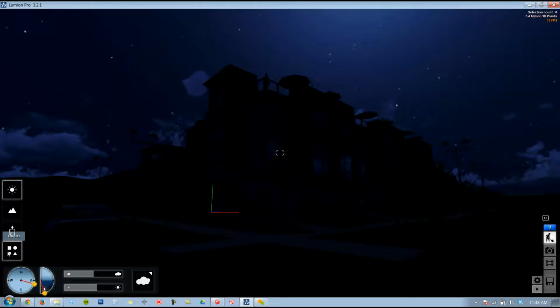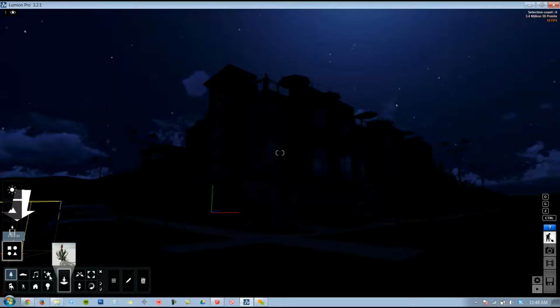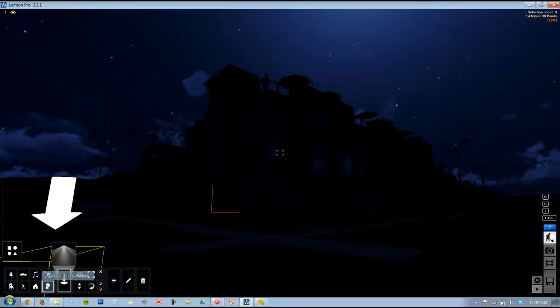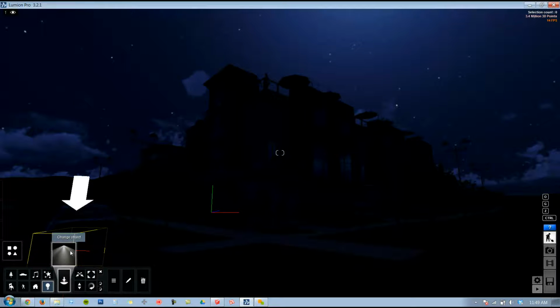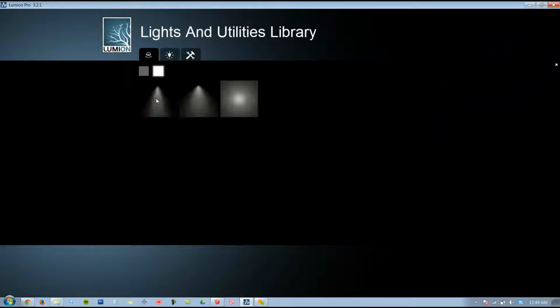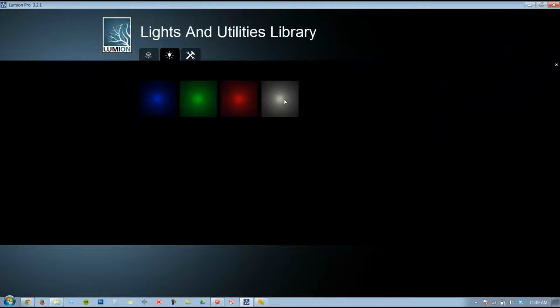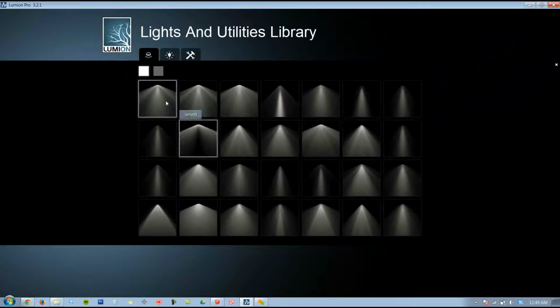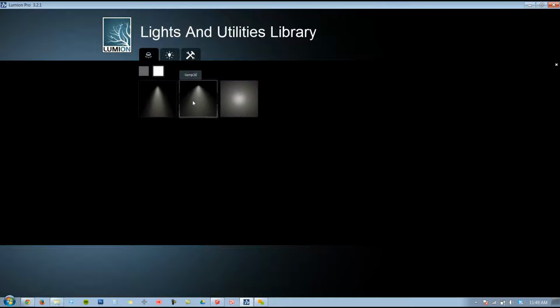I go in here and go to my objects. I'll click on my light object, and then let's choose which light we want. So here's our lights and utilities. We've got all these different beams happening. So you just kind of pick the one you want. We got a couple over here too, and we have Omni lights. Those are a familiar thing that just shoot light in every direction. So let's stick with this one, it looks pretty cool.